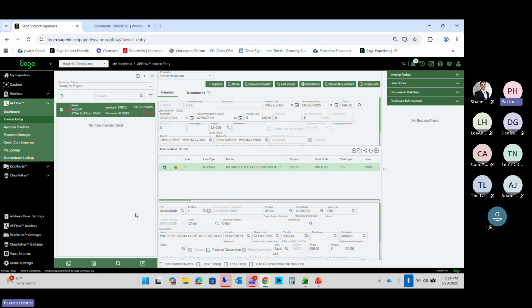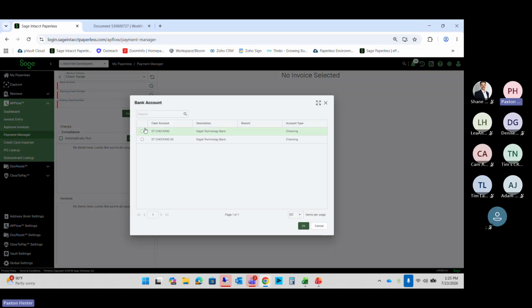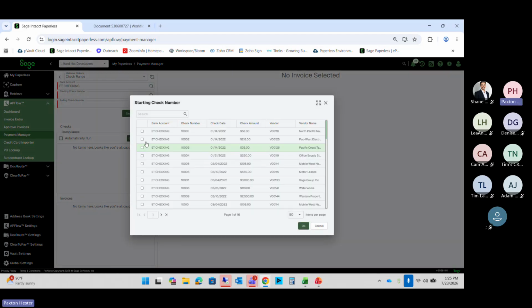those documents as well. So as we move through our tree over here on the left, next is our payment manager. Payment manager is the old school way of writing the check, printing the invoices, putting the check on top of the invoices, putting them on the owner's desk and letting him review. We simply do this electronically for you. Once you cut your payment over in your accounting system, we now can read from the bank account information. We can select a check number, a beginning and ending check number, a date range, electronic payment, completely up to you guys how you want to do this.